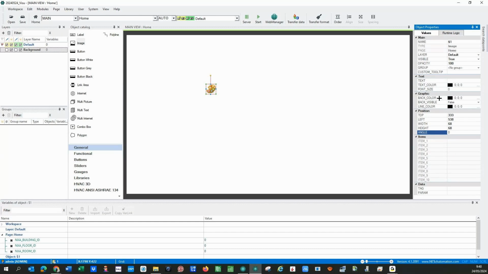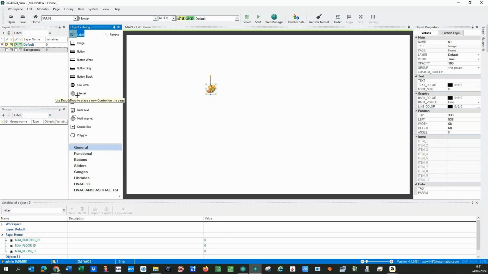So these object properties are really interesting also, but I will normally only touch the tooltip to customize the tooltip. You will see different windows, of course, but the most important is the catalog, the object catalog. I have the possibility to include labels, image, buttons. I will use this button a lot. Link area is also very useful if you want to change to a specific page or pop up a window. It can be done also with buttons, and also with polygons, but link area is very useful.